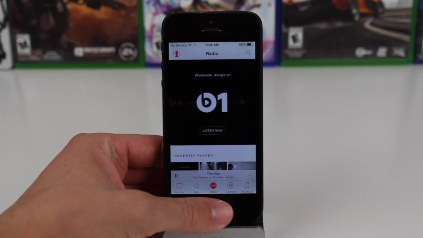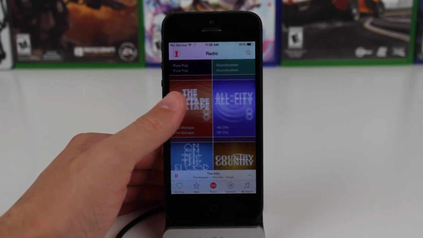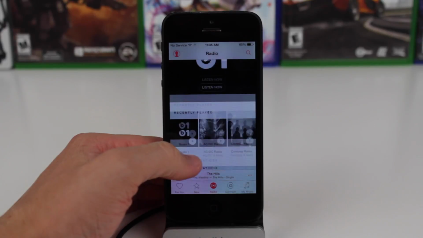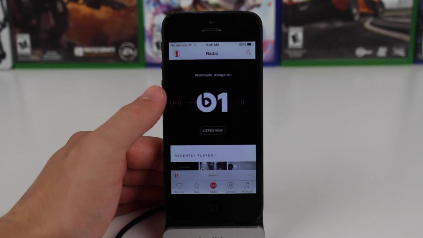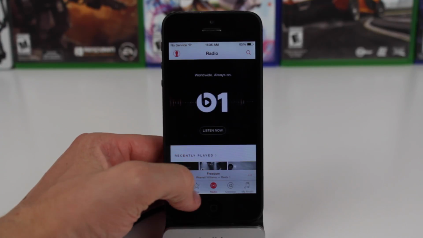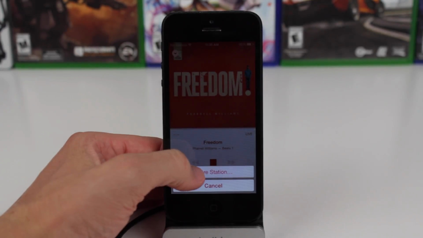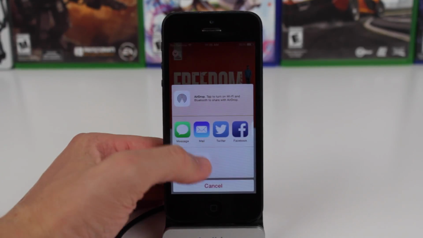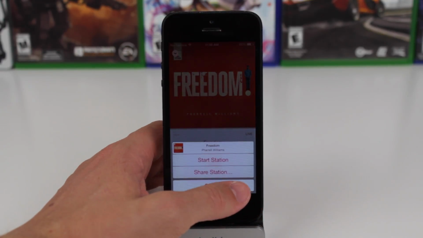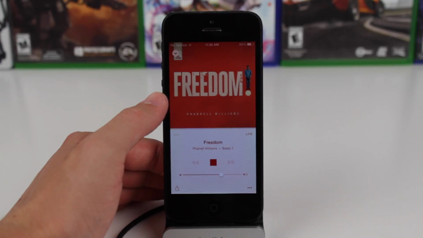In the Radio tab, you can listen to Beats 1, which is music 24 hours a day, 7 days a week, broadcast from 3 locations around the world, 2 in the US, 1's in LA, 1's in New York. And the final Beats 1 station is going to be broadcast from London inside of the UK. So I think it's pretty cool. There's 3 different locations, 3 different radio DJs that you'll be able to listen to at various points throughout the day at any time.